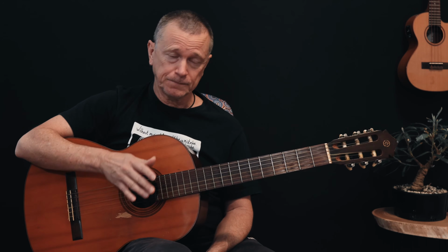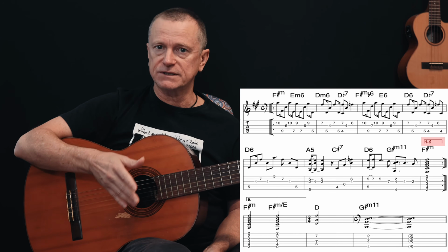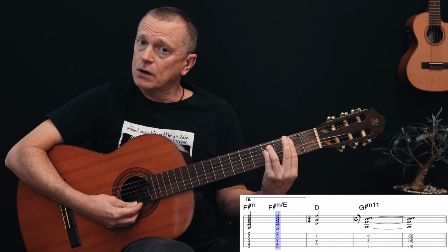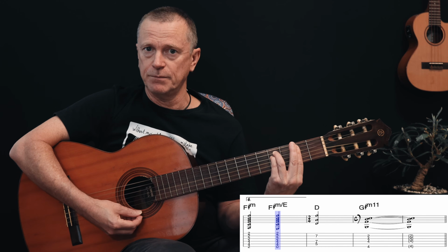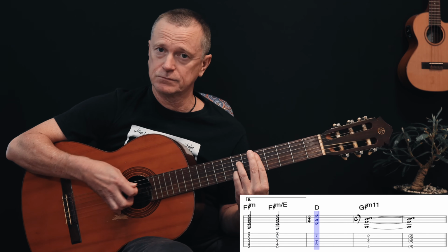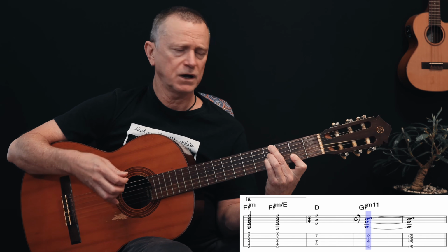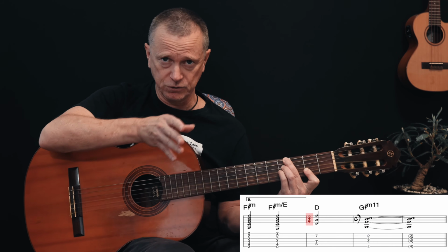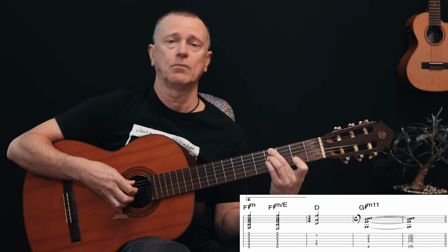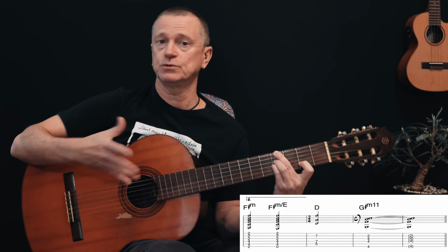So that section moves through, it repeats 6 times for the first half of the song. At the end of the 6th time, he goes, "That's not the shape of my heart." We move the bass note down to an open E, keep that F sharp minor, and then back up to the D, and he holds that through. Now there's a bar of 2/4 there to keep that timing all straight. Pay attention to where it is, because when you play that D, and then move down to that G sharp minor 11, you hold that for 2 full bars and we're back into 4/4 time.